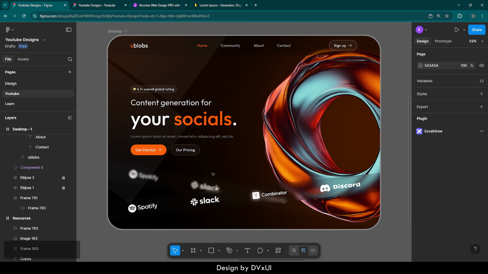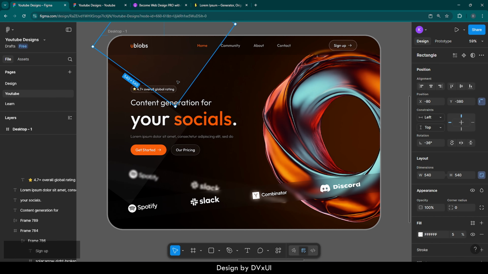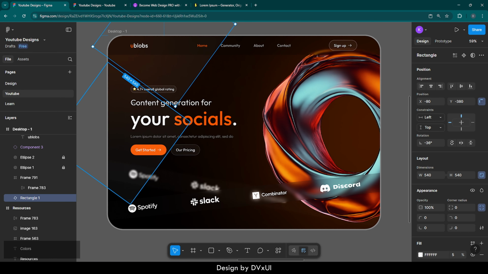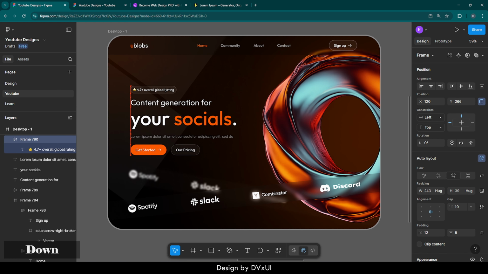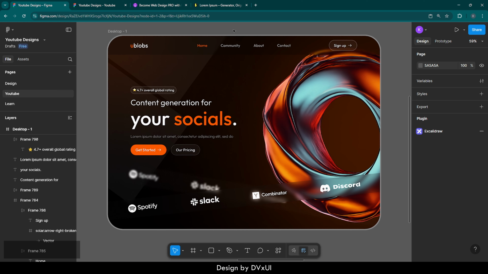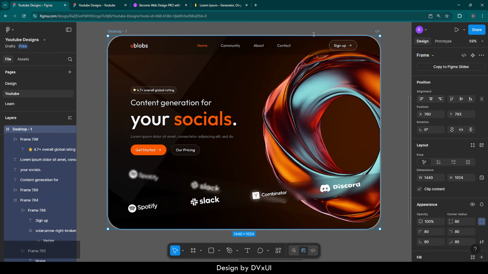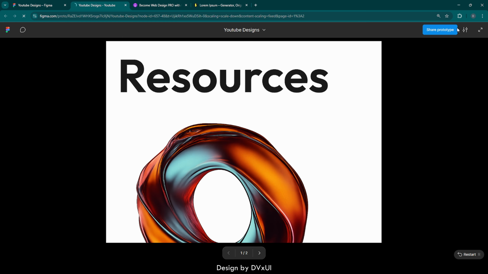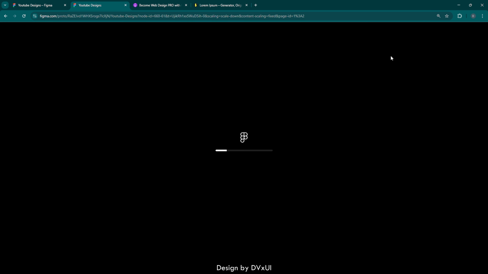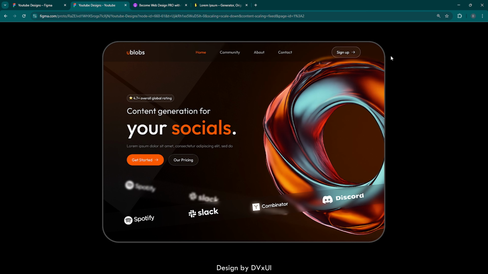And I think I have got one more problem, which is this spacing. So let me select them, send to back, select this one, send to back. Now select this one, reduce the gap. Perfect. So now I think the desktop hero section is perfectly ready. And now we are also ready to see this in action. So let's select this one, then use this play icon, and it will load it over here. Perfect. So it is over here.